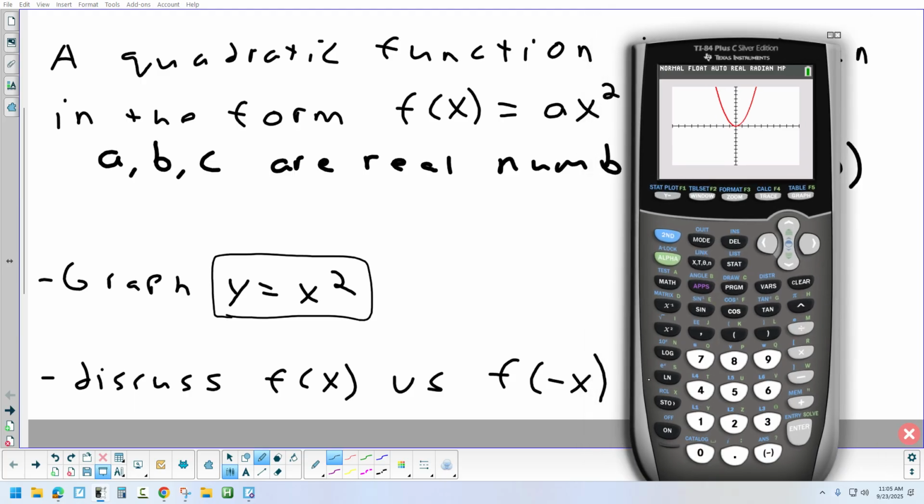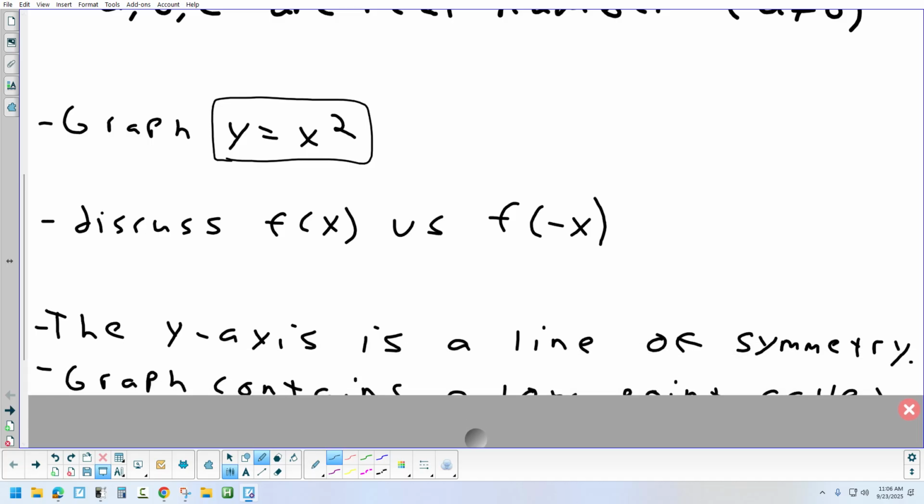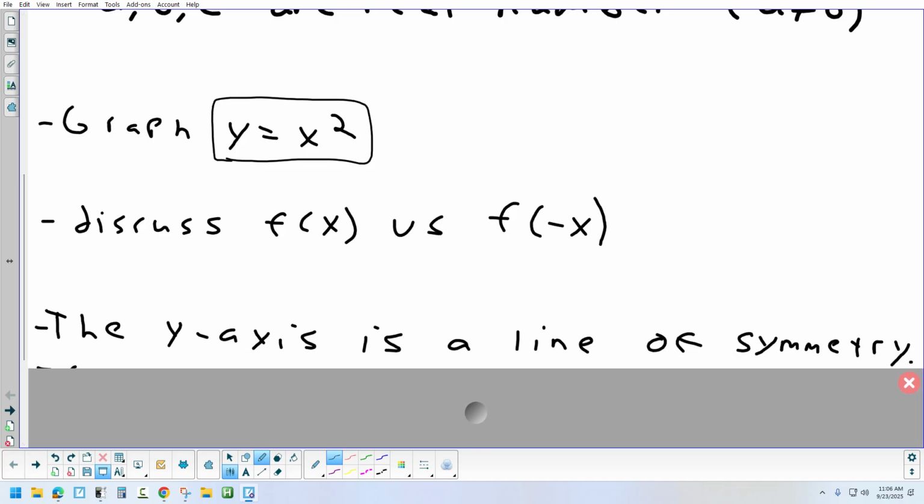Now, technically, the negative did do something. You just can't see what it did because of how a parabola looks. The negative caused the graph to reflect. Do you think the parabola just reflected over the x-axis or the y-axis? Yeah, the y-axis. Yeah, it did. This negative caused it to flip over the y-axis. But we can't tell that because the y-axis is a line of symmetry. When you reflect something over a line of symmetry, that means the shape looks exactly the same on both sides of it. So when you flip it, you can't even tell you flipped it.